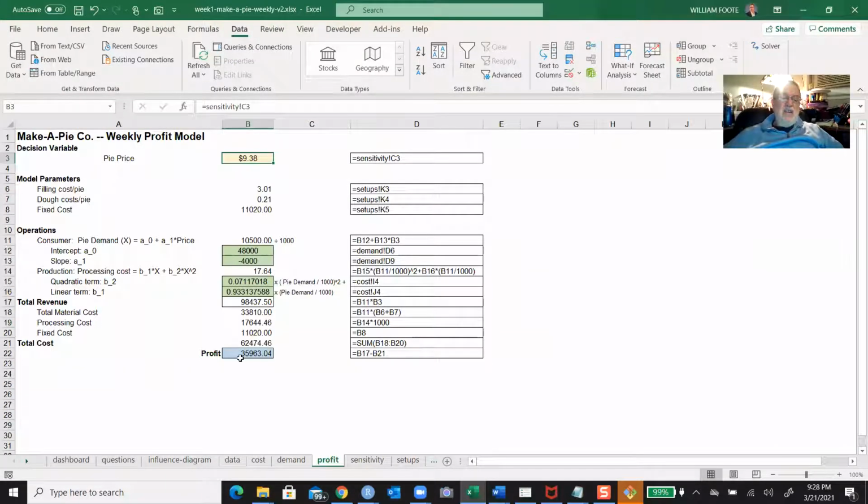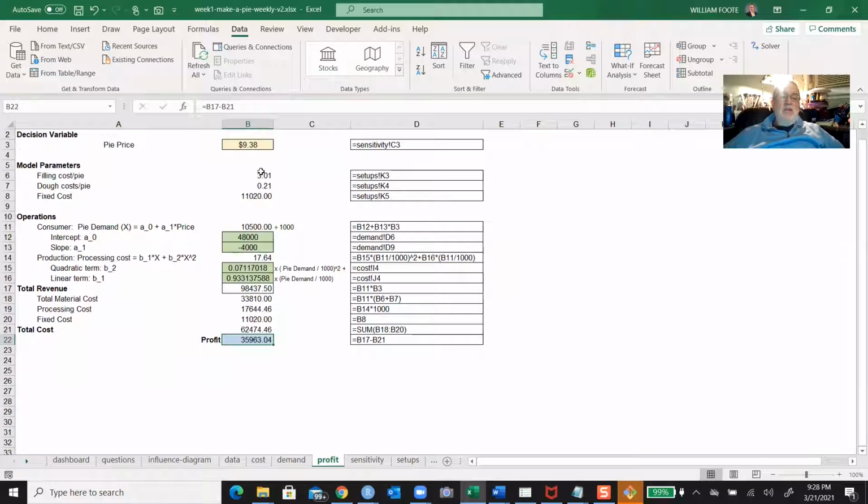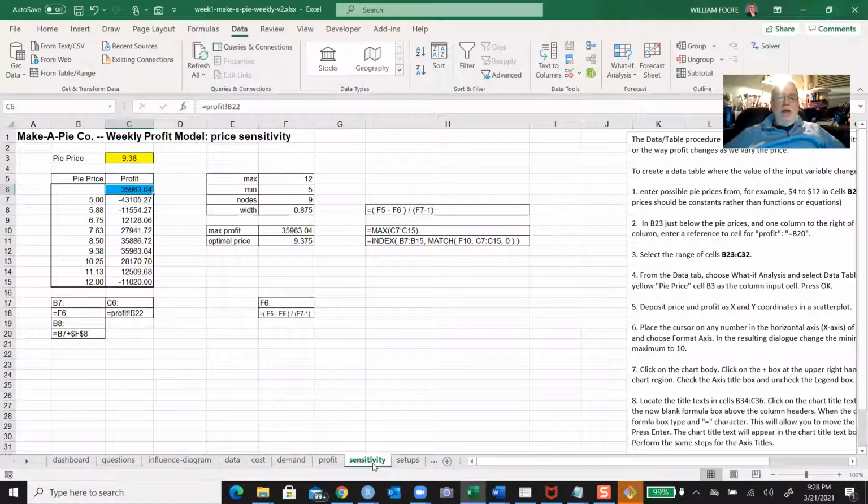It's this thing right here, this 35,963 for a price of 9.38, given all of these parameters, the $3.01, the 21 cents, the 11,020, 4840, and the parameters of the processing quadratic relationship, that cost structure. Going back to sensitivity, this is what it is.